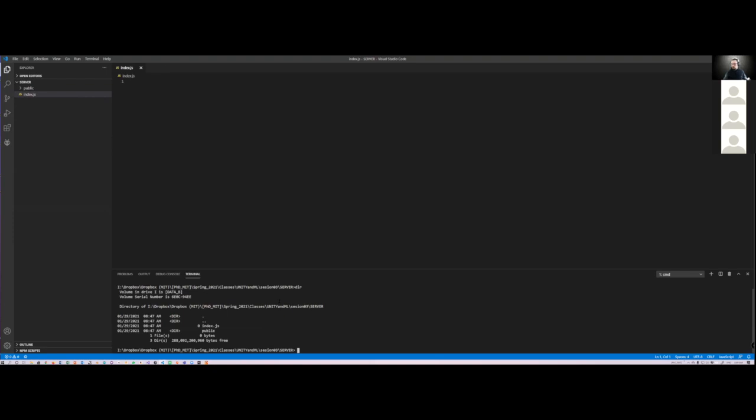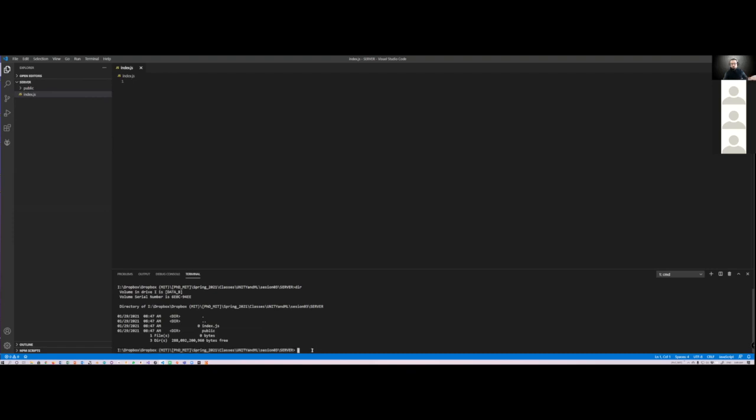When you create a new terminal inside your folder in Visual Studio Code, it will show you the file path or the data path where you are. In my case, it recognizes that my root folder is in Dropbox, MIT, PhD MIT, Spring 2021, classes, Unity and ML, session 3, and server.